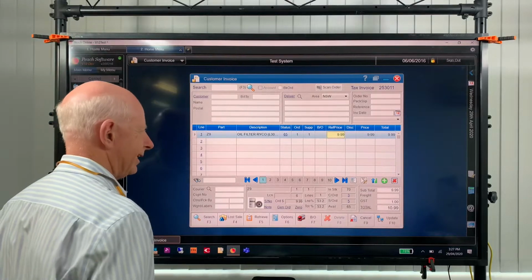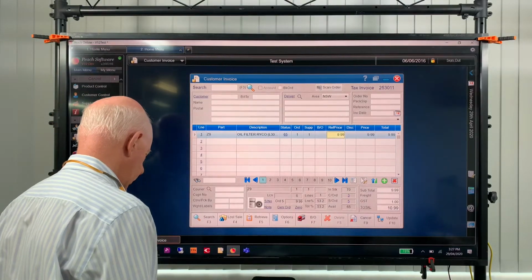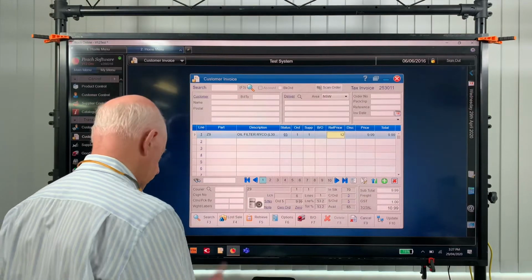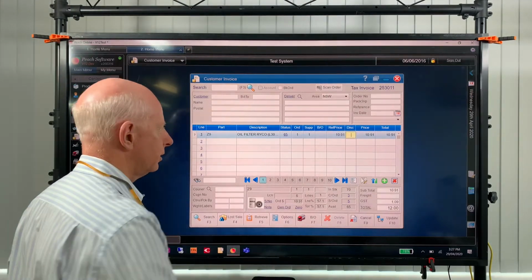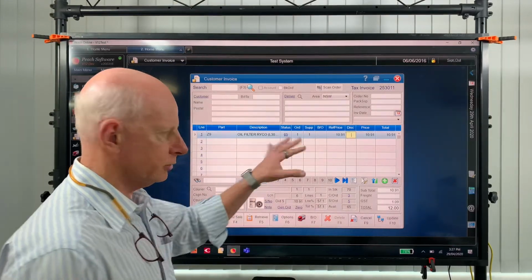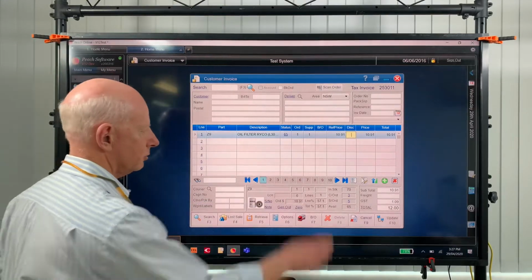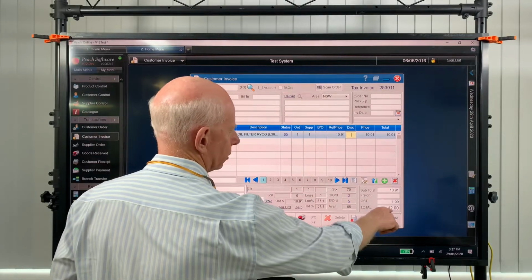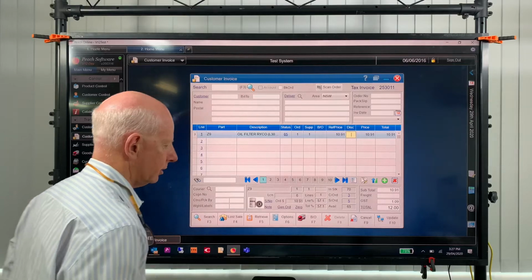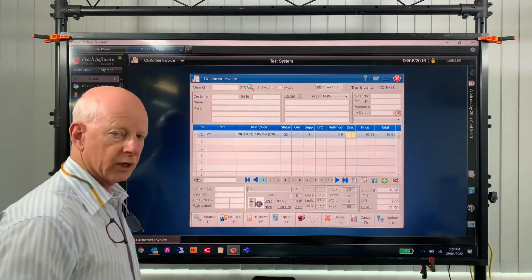Or if I'm an including G.S.T, and let's say I'm quoting 12 and the customer wants the ex-G.S.T price, I can go 12 minus, enter, and it'll give me $10.91, which is the ex price. There's a little calculator on the fly, but just remember the system will flow according to the G.S.T settings in the background and the price that's in here. So that's feature number 1 for you.